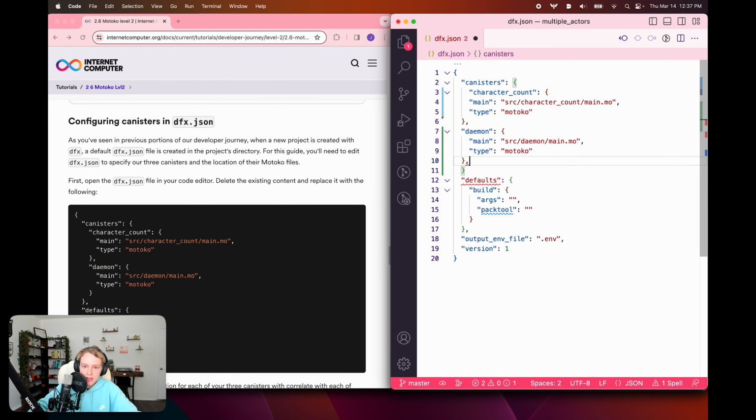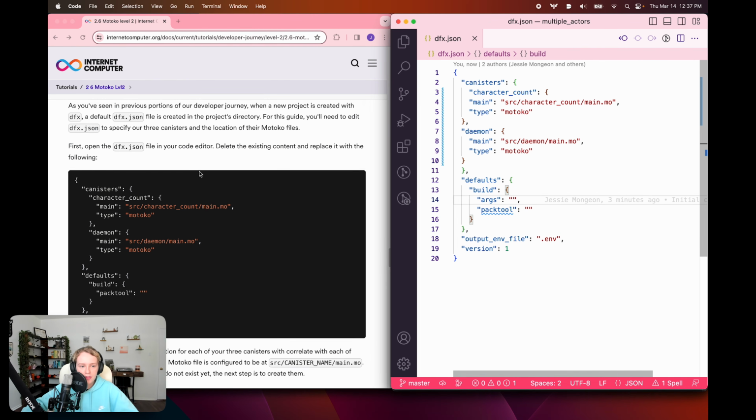And close that. And we're going to need a comma after this second curly bracket. And that looks good. So we'll save that file with Command S.